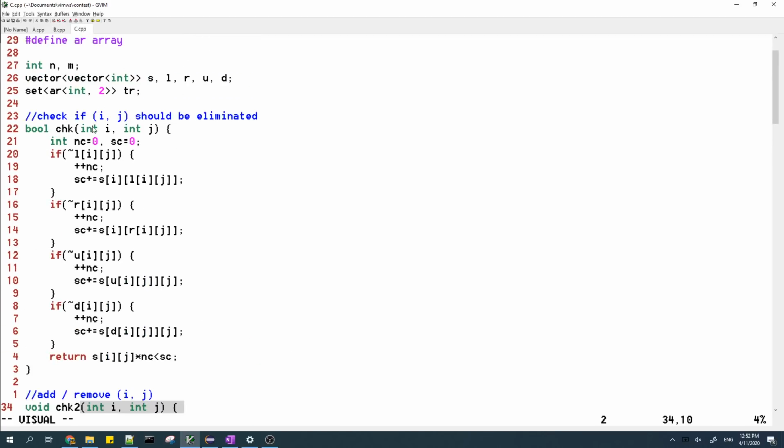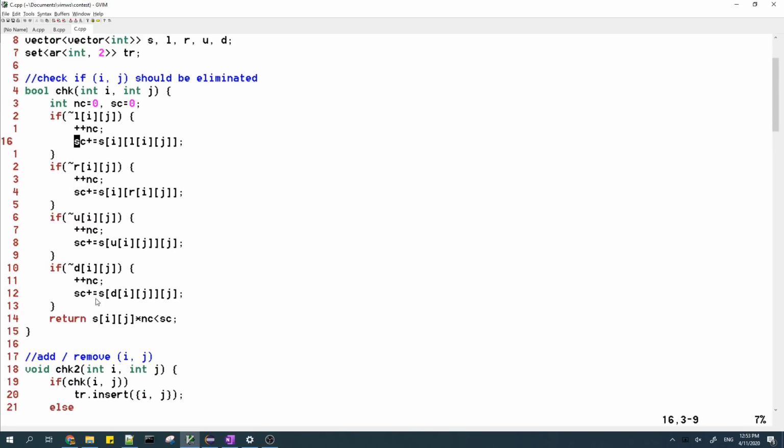So what this check function does is it returns if the person should be eliminated or not. The way it does it is just goes through each of the neighbors at the left, right, up, down, and if the neighbor exists, which I check using this, so this will be true if this is not -1, then I add 1 to the number, and I add the s value to the sum.